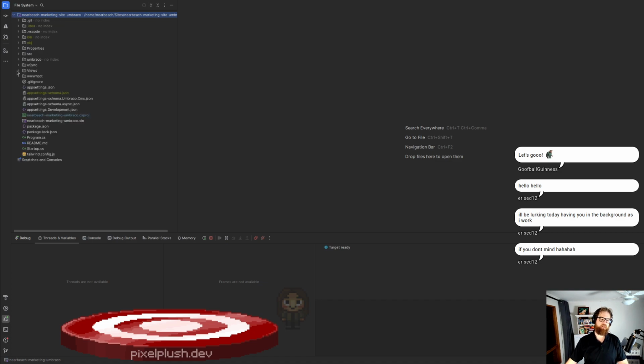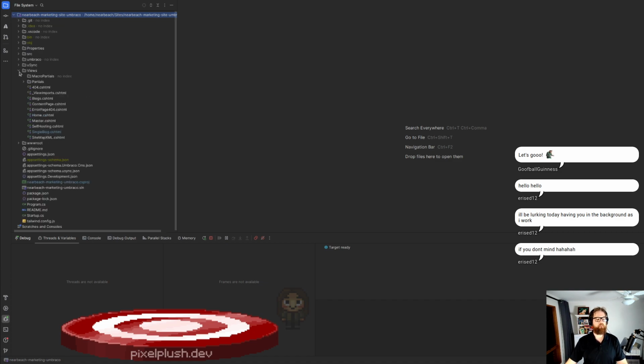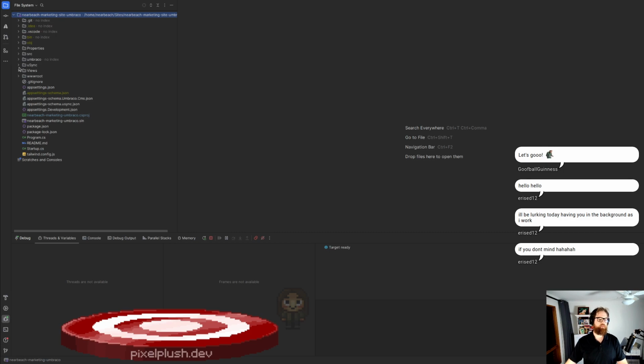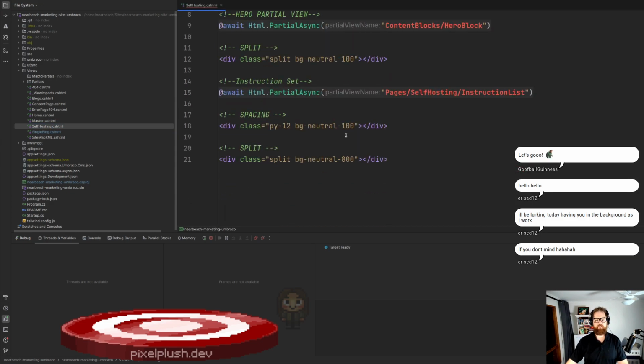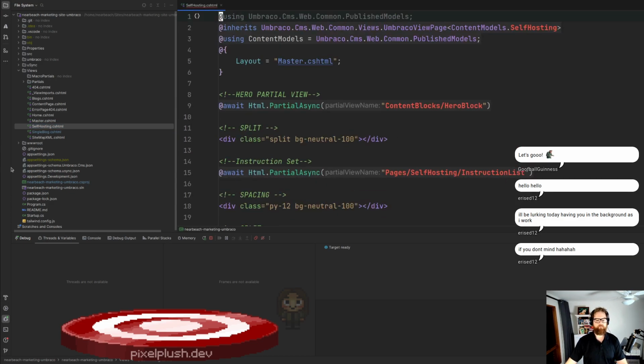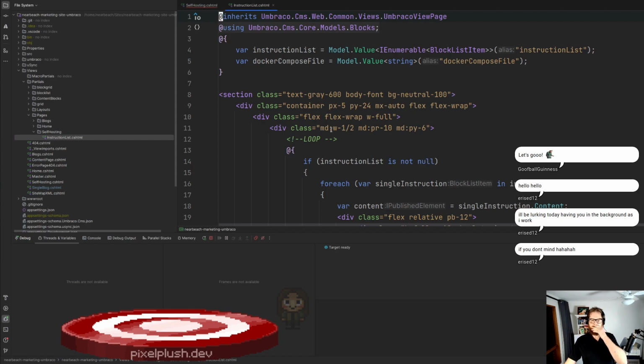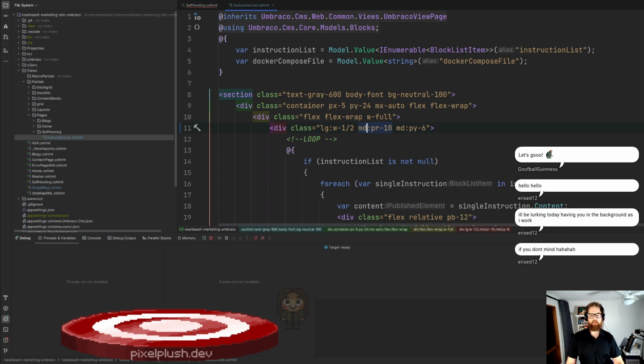This is also another cheat page. We could in the future move this into more of the CMS and edit it at the CMS level, but we kept it at the cheat page. So we want the views, we want the self-hosting. So it's part of the pages and part of the self-hosting instructions. So in here, we want this to be large width.